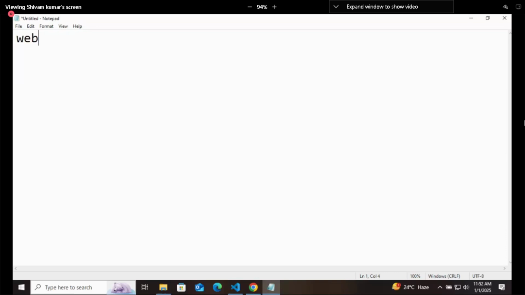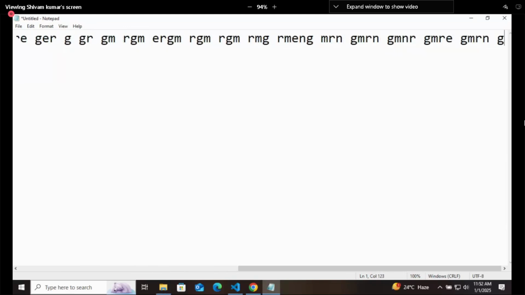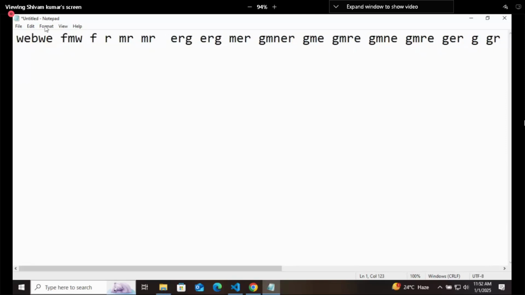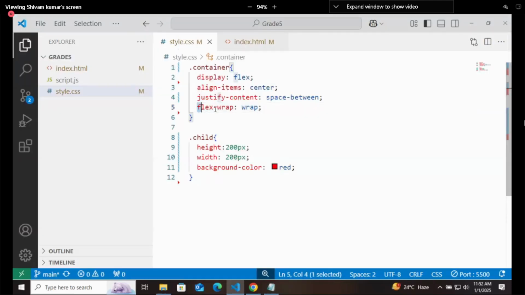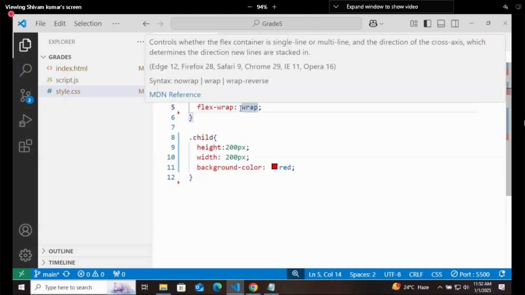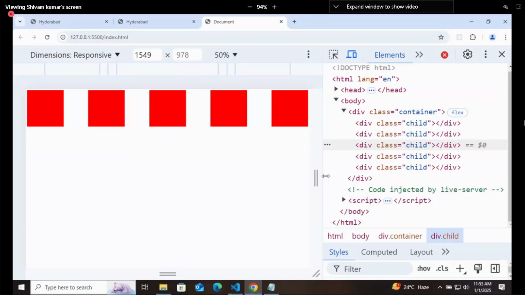See, if you're writing something here, the content is scrolling left to right, meaning the content is not coming on the same screen. Wrap means, simply, whenever wrap is on, content will come to the next line automatically. You don't have to adjust. So here, you give flex-wrap to your flex. No wrap you can also give, but we need to wrap it. Now, you know what will happen when you give flex wrap?